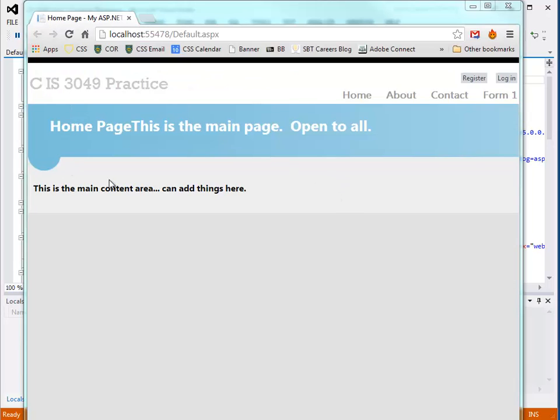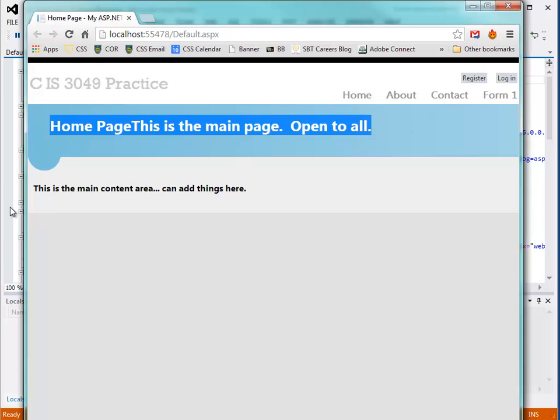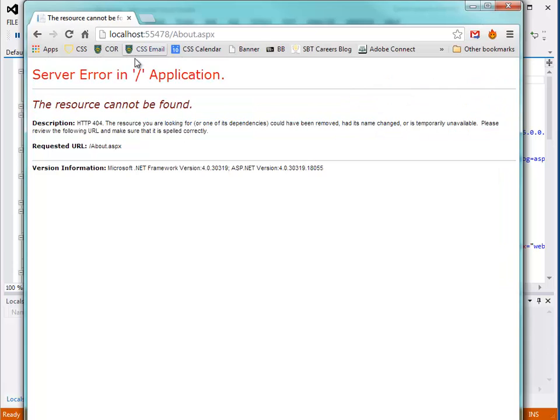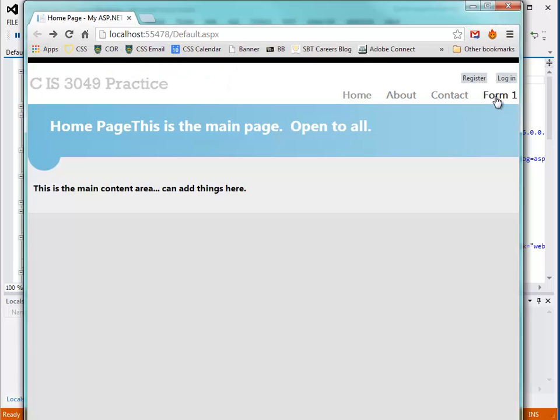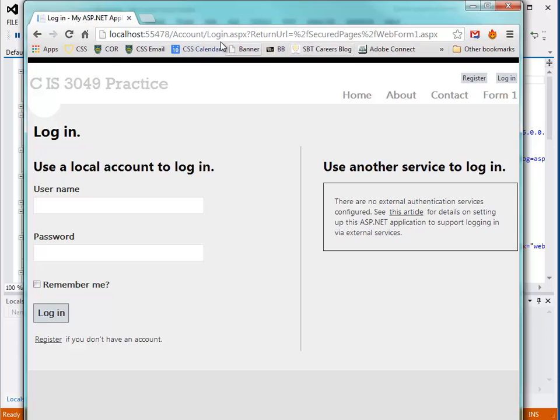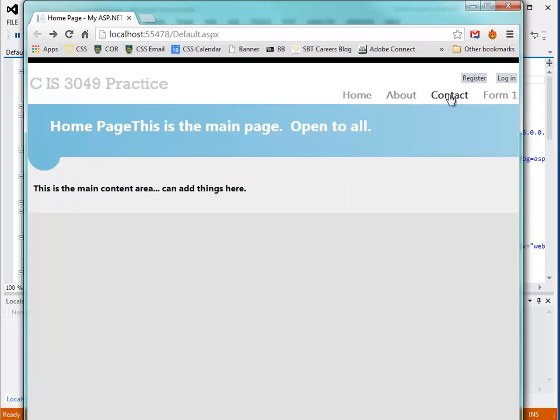So here is our page, and some things on the main page. I want to change this to maybe say welcome to recipes or something like that. I want to change this heading to say something about the recipe page. And then here's my menus, and these pages I've actually deleted, so if I click on that I'll get an error because those pages aren't there. And I want to replace them with links to breakfast, lunch, and dinner. And so this page is actually going to go to the breakfast page, but is stopping here to log in first.